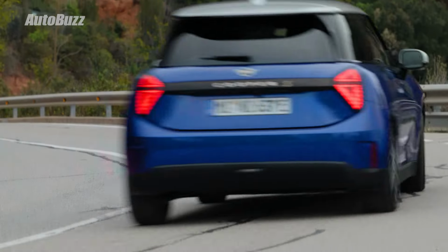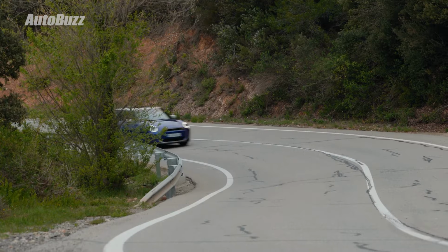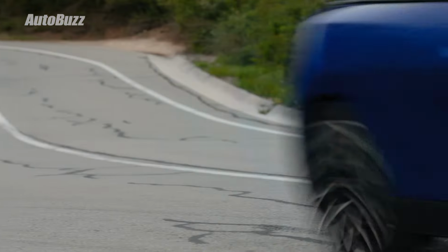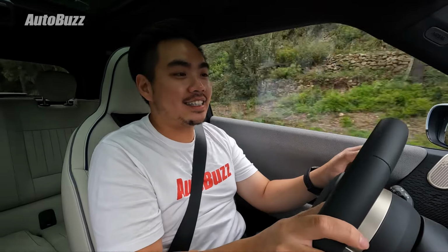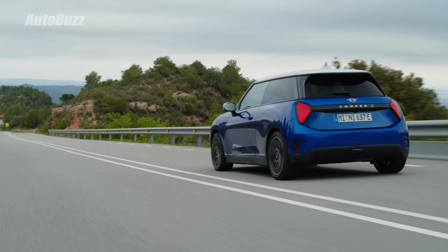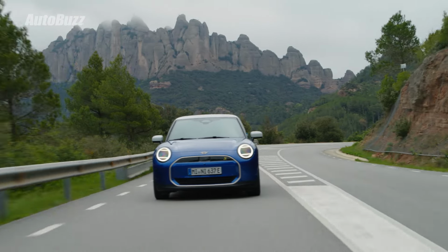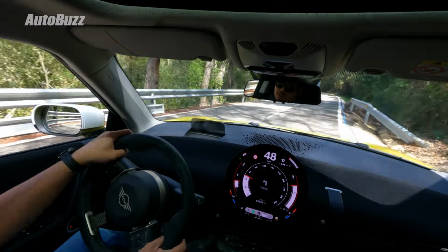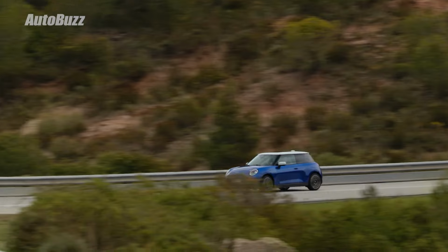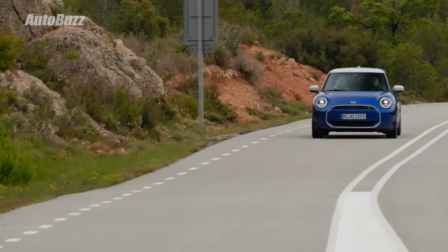And in the corners is where the true magic happens, because it just feels like the car will just track and turn without any sort of drama at all, and it really is quite hard to induce any sort of understeer in this car. There's a lot of electronics magic going on behind the scenes, especially when you're in the DSC Sport mode, because of something called active yaw control that uses the brakes to subtly help you rotate the car into the corner, giving it a much more agile corner carving ability and a genuine hot hatch feel that makes you really want to behave like a little child around the bends.